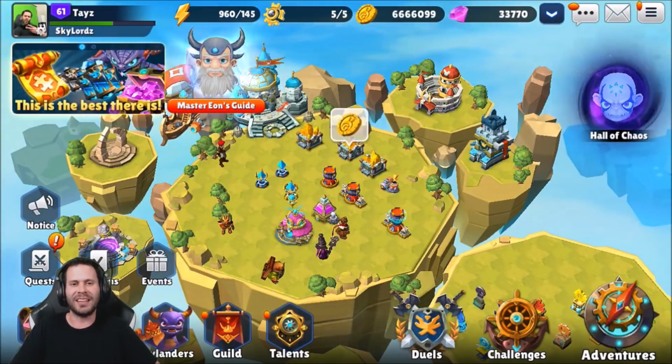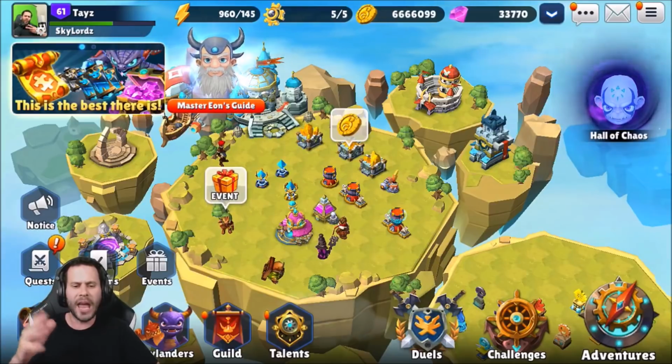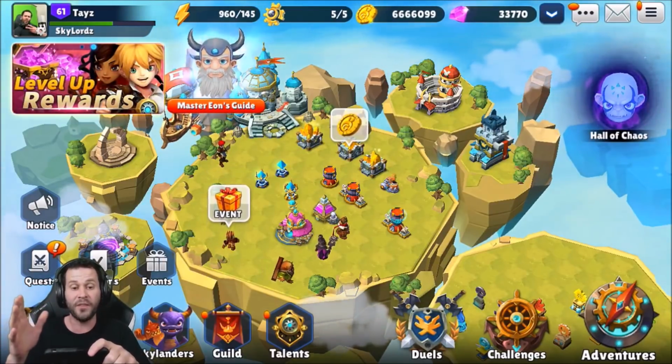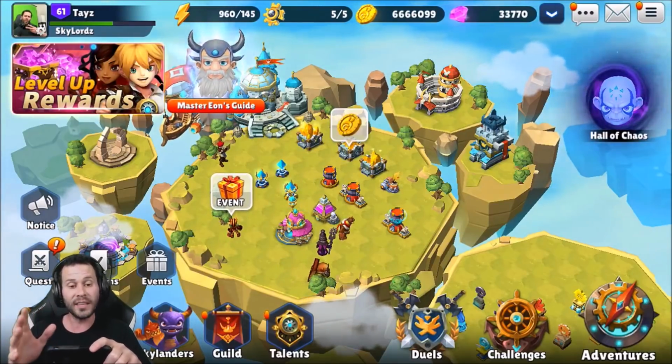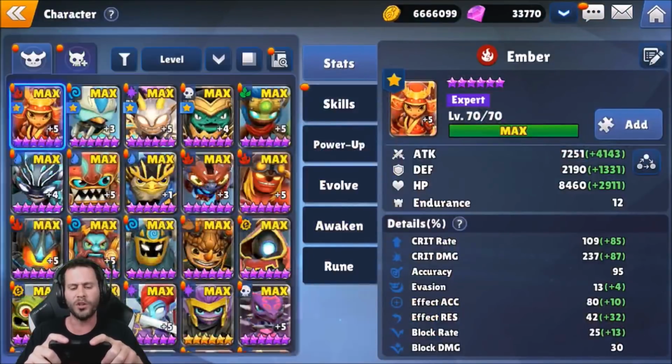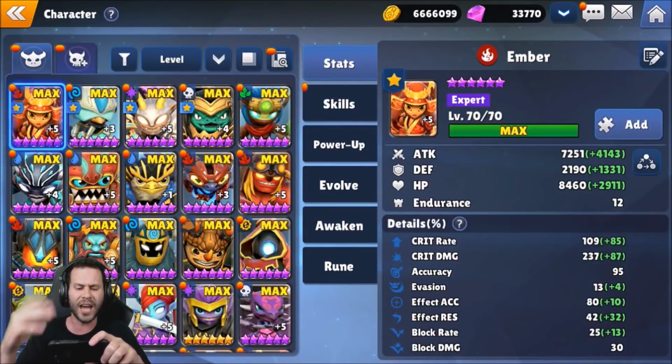Welcome back to Skylanders. In this video, I'm going to be showing you guys the Manuel B10 team that I do use, and it's actually at 100% success rate. Very easy to beat B10 with this team, especially if you have the right skill rotations and obviously the right runes on your Skylanders. Now, runes always have time to be improved, right?